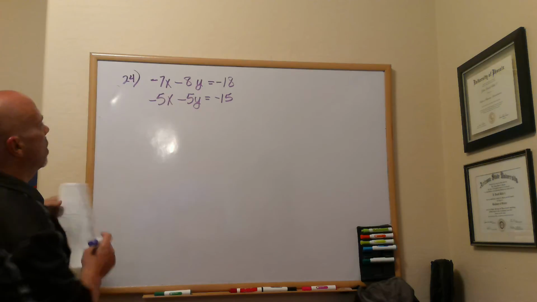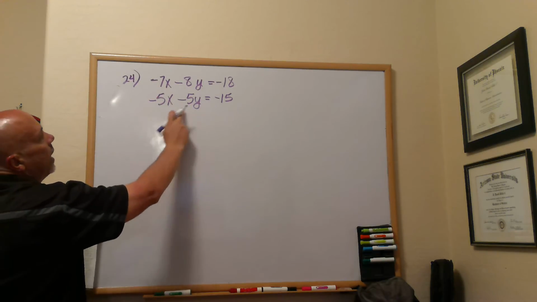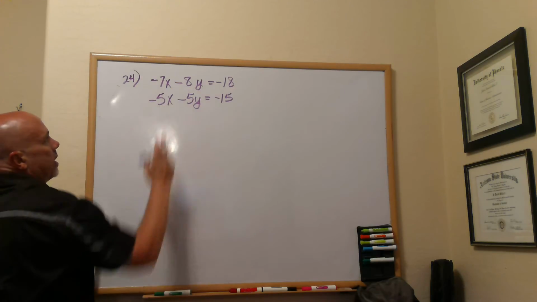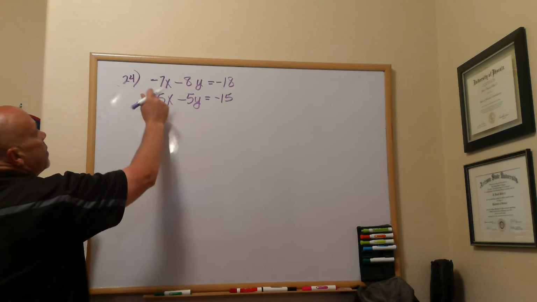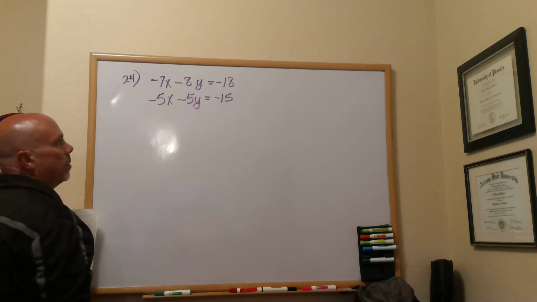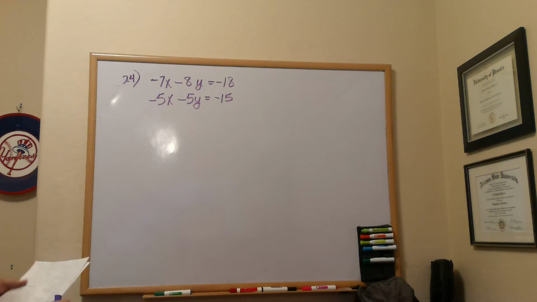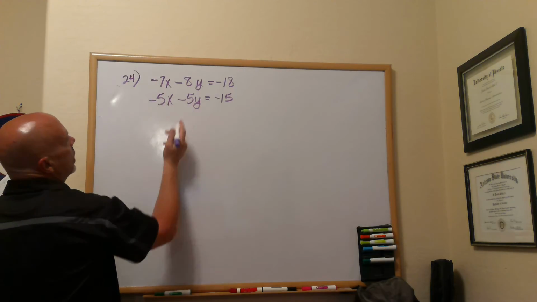And it doesn't appear so. I can't multiply 5 by any number that's going to give me a negative 7. I can't multiply a negative 5 by any number that's going to give me a negative 8 either. And vice versa. There's no number I can multiply a negative 7 by in order to get to negative 5. And there's no number I can multiply this negative 8 by in order to get that negative 5. So essentially what I'm going to have to do, and it's the exact same process of finding the lowest common denominator, in this context, we're going to say that what we're looking for is the lowest common factor. So the lowest common factor between these two numbers.